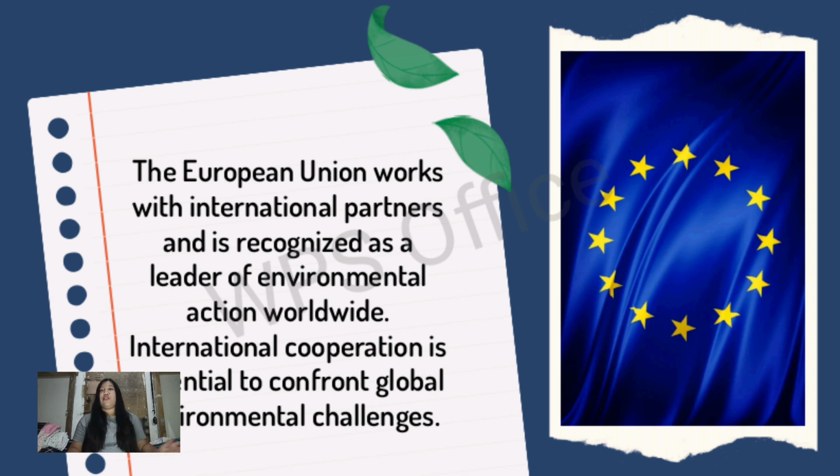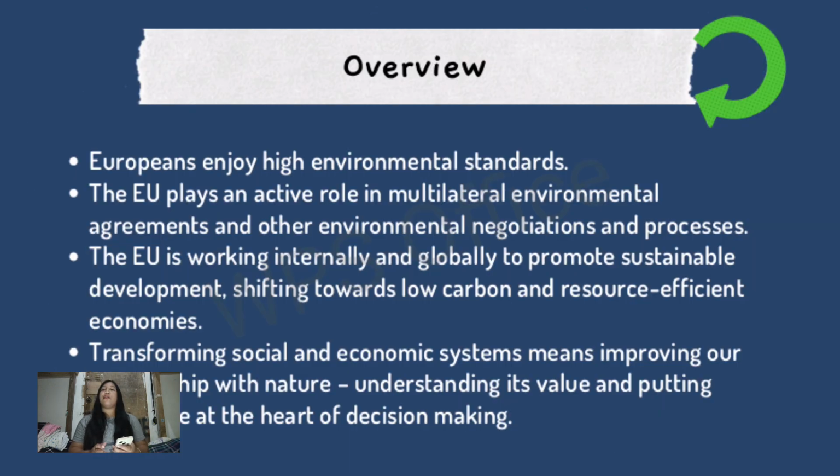So, basically, the European Union is the leader in solving the environmental issues that the Earth is experiencing. These are the overviews of why the European Union is the one leading to solve these issues. So first is Europeans enjoy high environmental standards. European enjoys high environmental standards because this means that Europe has strict rules and regulations to protect the environment. For example, they might have laws about how much pollution factories can release or how much waste they can produce. Like, they made rules and regulations to maintain the health of their environment. That is why they became an inspiration to other countries, and they inspire us too, that this is what we should also do to save our environment.